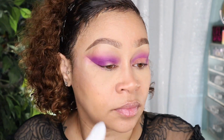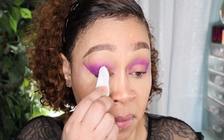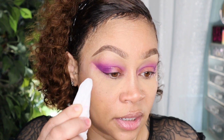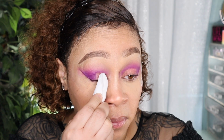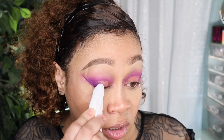Because this is a very deep purple, to cut my crease, I'm going to use the makeup wipe method. And if you guys haven't seen my video posted on that, I will link that as well at the end of this video. We're just doing a half cut crease today, but with this method, it really takes away the product, so you can start off with a clean crease.